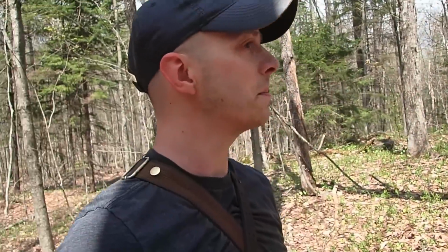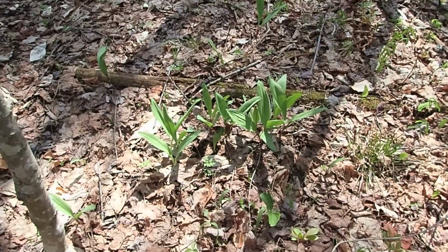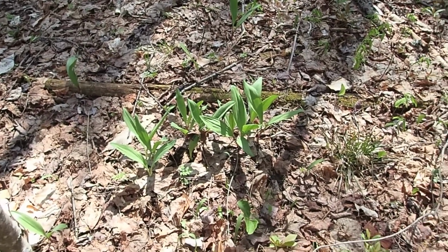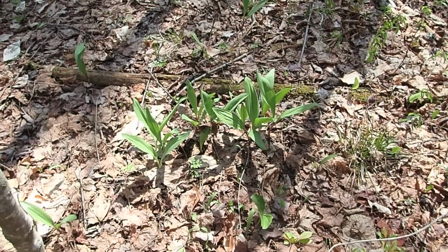Cool. Let's keep going. So this time of year, there's all kinds of plants coming up. And we've got some ramps. Ramps are edible. You pick those and eat them raw. I'm not going to because I've got beef jerky with me instead. But they're delicious. I don't feel like carrying anything else with me today, so we're going to leave them where they are. But actually, probably another couple of weeks they'll be everywhere. A lot of people like foraging for those, and morels, and a bunch of other stuff. But we're looking for metal today.